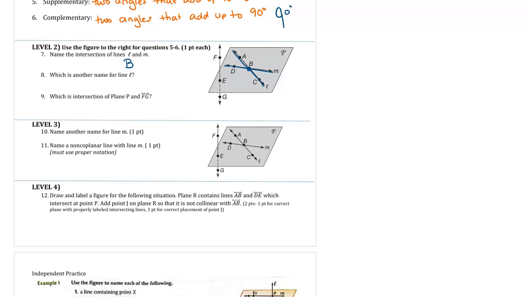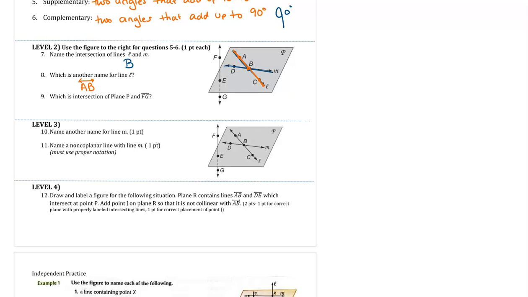What is another name for line L? All right, here's line L. We can also name lines with 2 letters. So pick any 2 letters on this line. Looks like we have A, B, and C, we can pick any two letters. I'll pick A and B. Capital A, capital B, because I'm talking about the points. Those make up a line, the same line that's labeled line L. You could also say line BC, line AC, just pick any two letters.